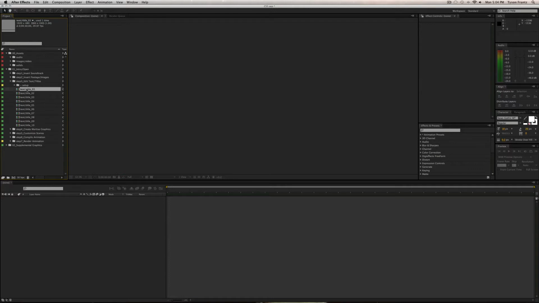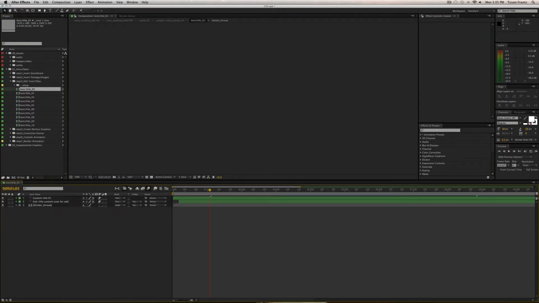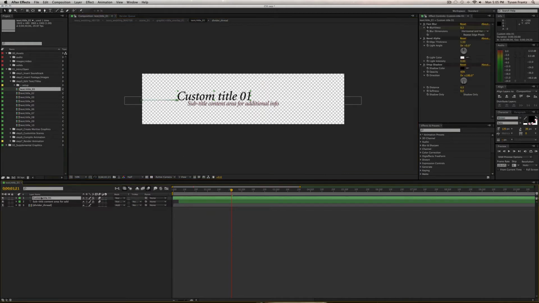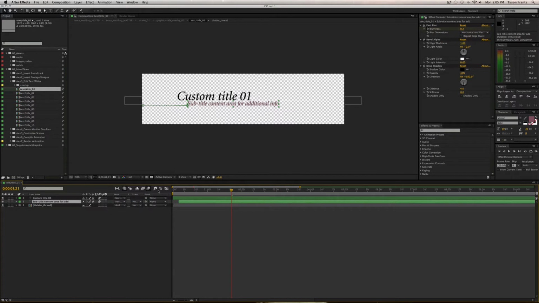Now, again, we have 10 text title placeholders in here, and these all correspond to each other. So placeholder 1 corresponds to text title 1, placeholder 2 to text title 2, and so on. So whatever text you add into number 1 is going to show up over top of placeholder 1 in the master composition. But first of all, let me show you, open up this text title 1 and show you that inside of here, if I turn on the alpha channel, you can see we have 2 text layers, custom title layer, which is actually optional, or the subtitle content area for additional text.